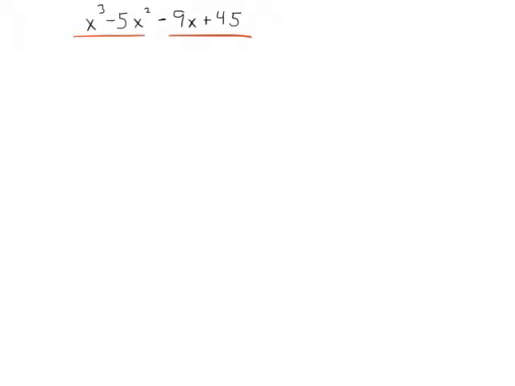So, like I said, anytime you have 4 terms in a row, really your only hope at this point is factoring by grouping. And so I want you guys to know that if you see what I'll call a 4-nomial, a 4-term polynomial, just immediately start grouping, right? The first 2 things have x squared in common. When I factor that out, I'm left with x minus 5. The second 2 terms have negative 9 in common. When I factor out negative 9, I'm left with x minus 5.